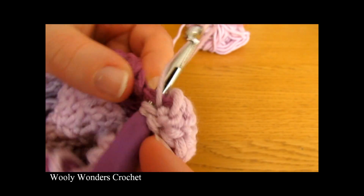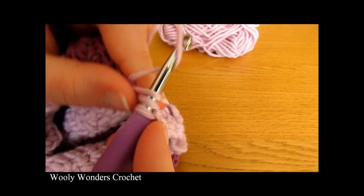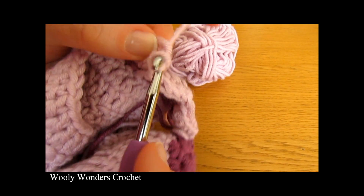So I'm going to do 7 double crochets, then 2 double crochets into the next, and continue this all the way around for round 1.